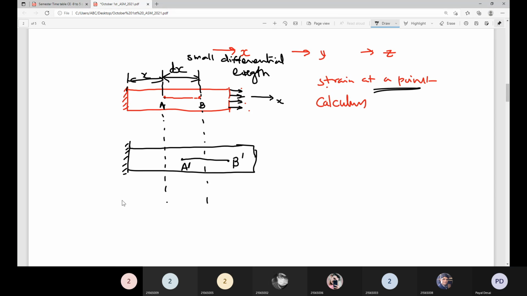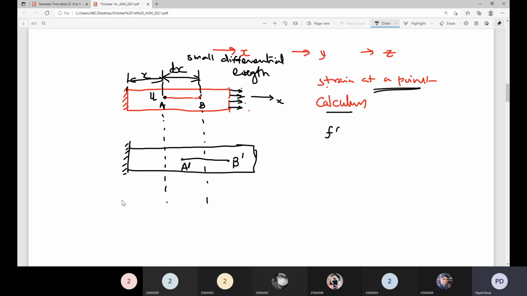If displacement originally here is u, then with respect to dx, how much is the change in the u, and how to determine that? We will take help of calculus. So I will give you a simple definition. This will be frequently used. Perhaps you must have studied this before. I have no idea, but you may recall. If you have studied, please inform me, or I discuss. Okay, so help of calculus.